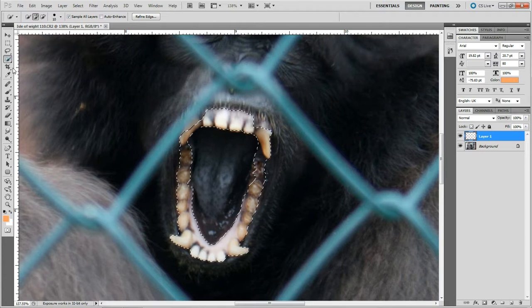And talking of the lasso tool, we're going to click on that now. And we're going to hold the shift key to add to the selection. So I'm holding shift and I'm just dragging a new selection. And using the alt or option key, I can make a selection that I want to get rid of. So I'm just going to go around very quickly just to refine this selection a bit better.